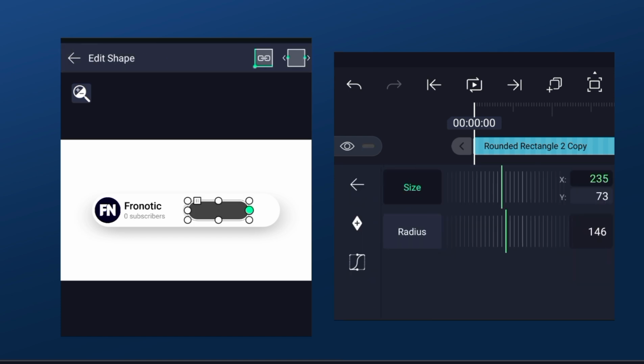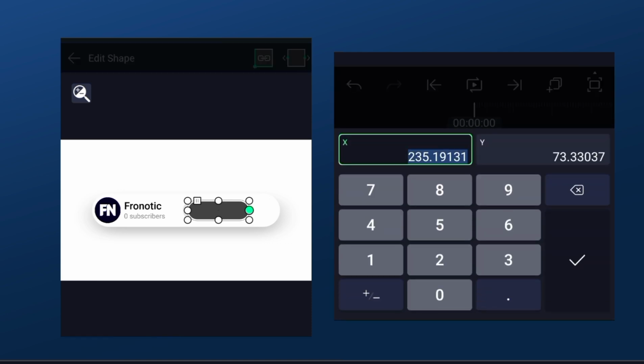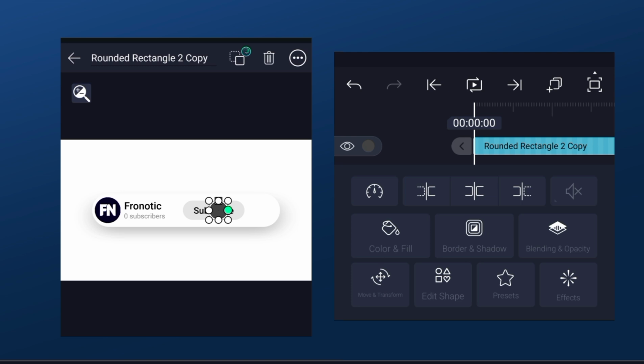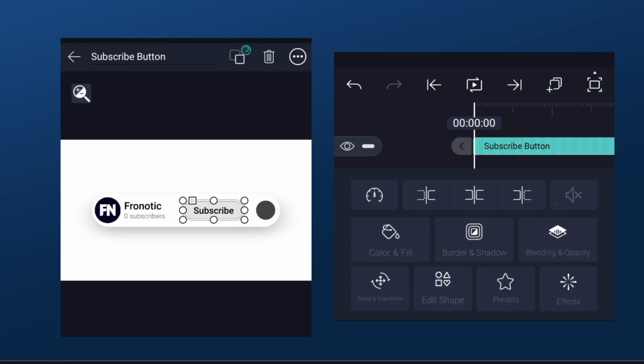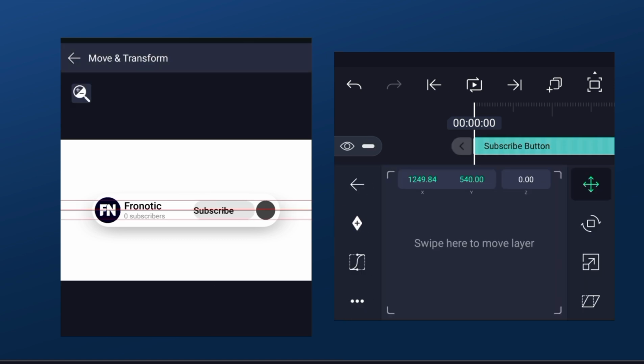Adjust the width to turn it into a circle. Move it a little to the right. Let's also move the subscribe button to the side.